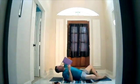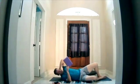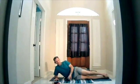So I don't know a super graceful way out of this, but I know from a body mechanical standpoint, a safe way. And the safest way that I know is to gently roll off onto the side and then slide your props out of the way. And then I would like for you to come onto your right side with your right forearm parallel with the top edge of your mat. And use this as sort of a forearm side plank, right? So for now, right shoulder floats over the right elbow, right leg is long, left leg is on top of it. Now check this out. Step that left leg forward and start to slump down into that right shoulder, maybe even folding the right ear down toward the right shoulder.